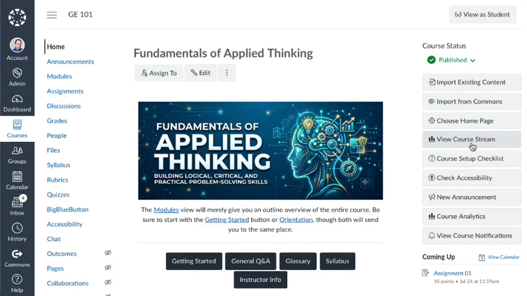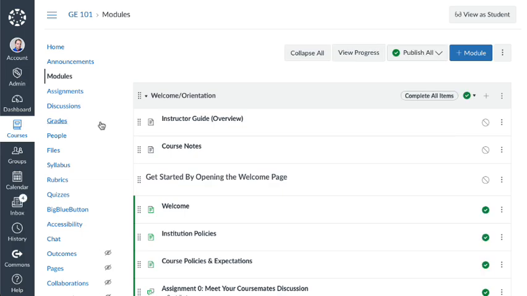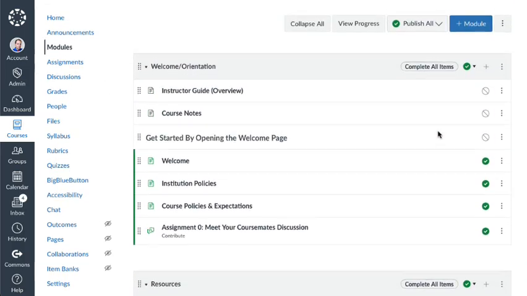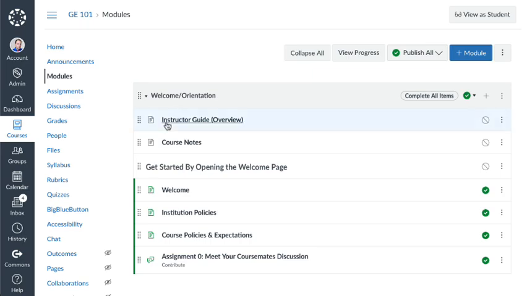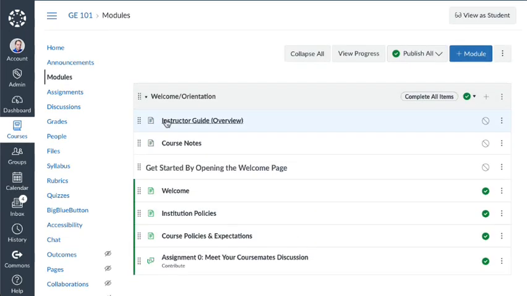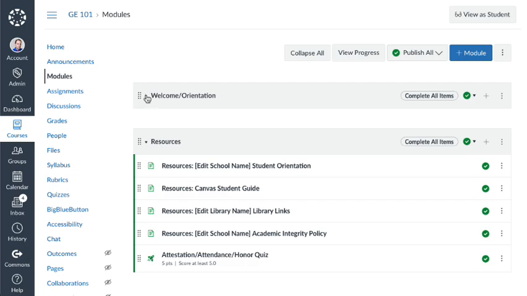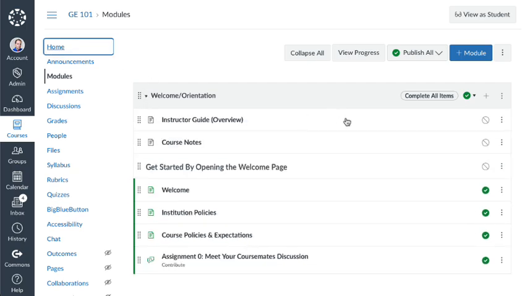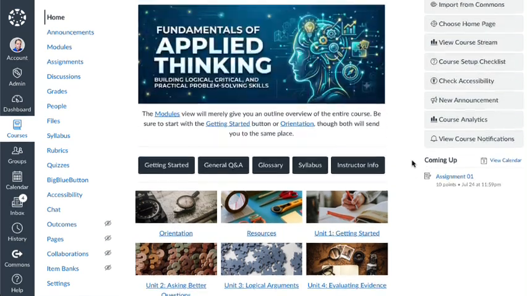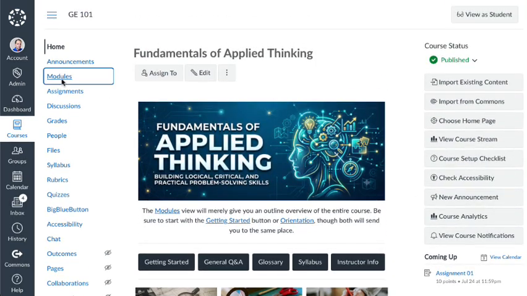Something I also want to show you here within the course navigation is the modules link. Now, if you click the modules link, this module view gives you and the students a very linear view of the course. The reason we don't keep this as the home page is because, once you finish Unit 1 or Unit 2, if you have to scroll down every single time, it's not as conducive as the graphic user interface, that menu that we have with all of the images. But everyone has access to the modules to see it this way.